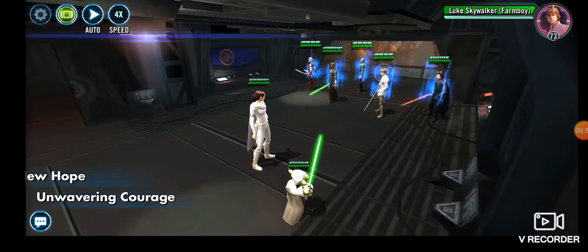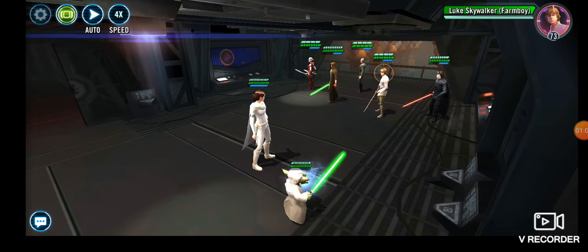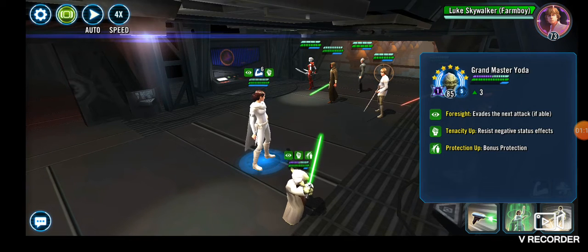Protection Up functions as a buff that covers your protection so that instead of your protection taking damage, your protection up takes damage. And it is going to be a purple buff that applies right into your protection. So we're going to use Grandmaster Yoda, and you're going to see this now. You see on Grandmaster Yoda, he still has a little bit of this purple protection. That is protection up. And we can actually read that here. Yeah, protection up. It functions as bonus protection.